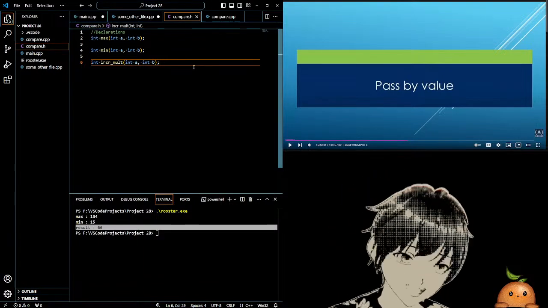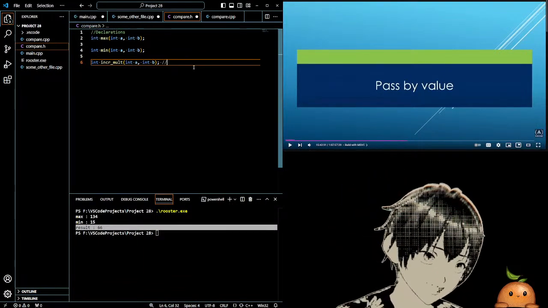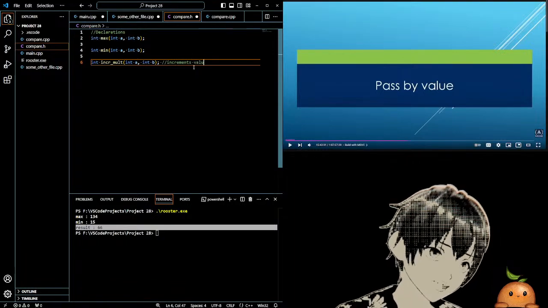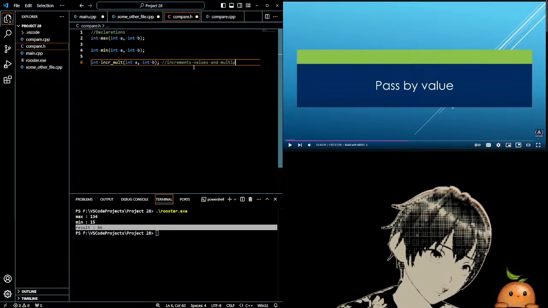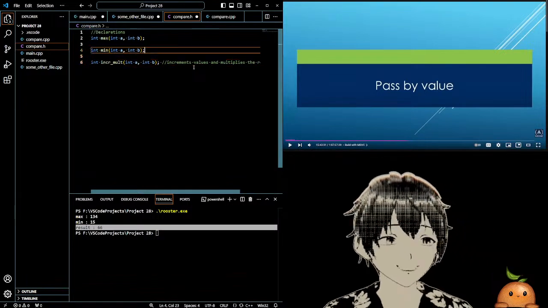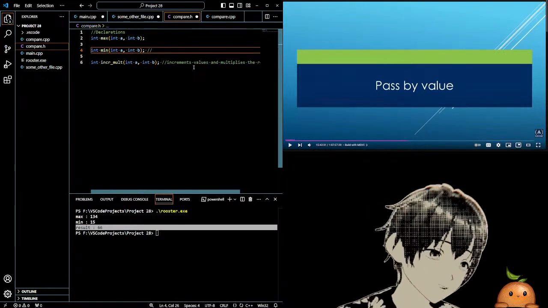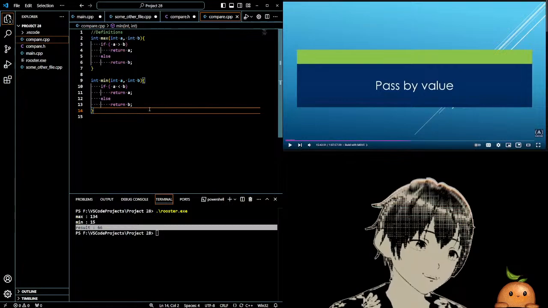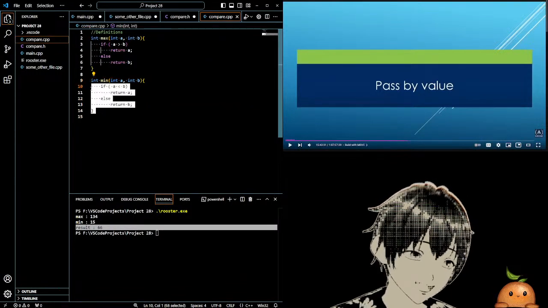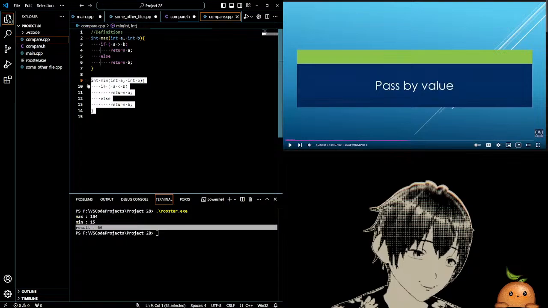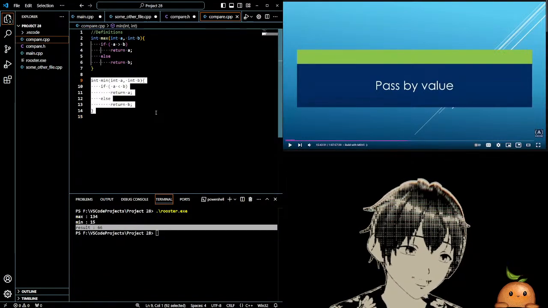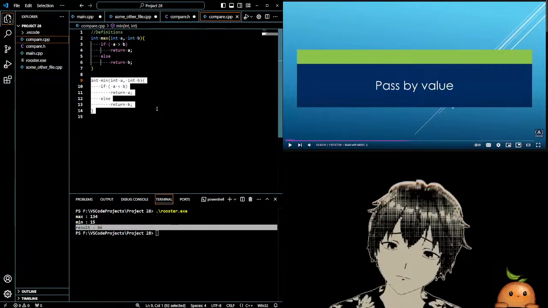And then I imagine in here I could easily write increments, values, and multiplies the results, and I could write in what it's supposed to do for each of them. And then I come here and you can see how I intended for that to happen, or the way that I solved that problem. I think that's so cool.